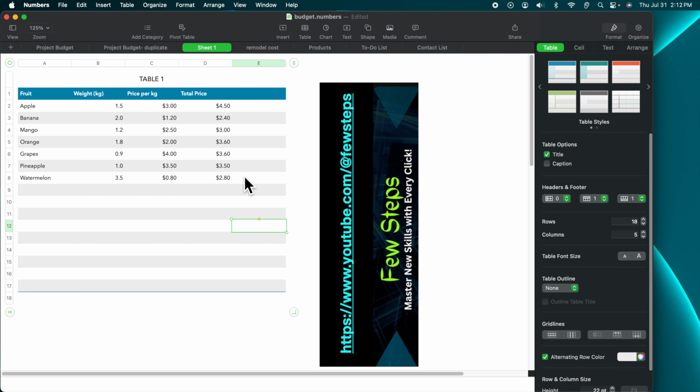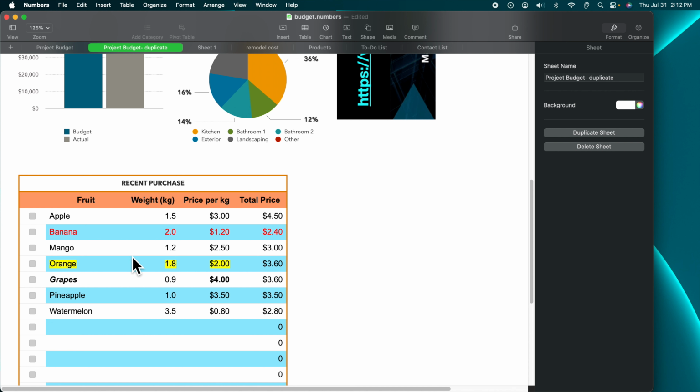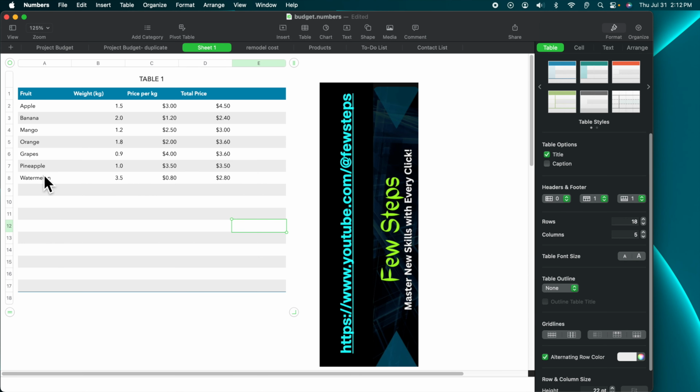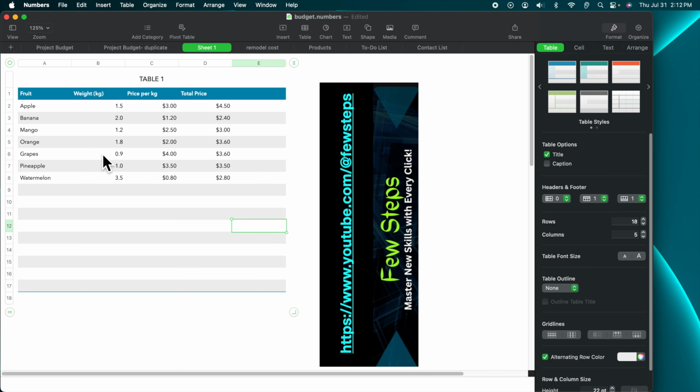Before copy pasting this data, we just need to confirm whether the number of columns is similar. Here we see 1, 2, 3, 4 columns, and there are 5 columns here, right? But here 1, 2, 3, 4 columns. So in this case, we must be careful that the number of columns and the column titles are similar. Otherwise, the copy paste will not work properly from one sheet to another sheet.